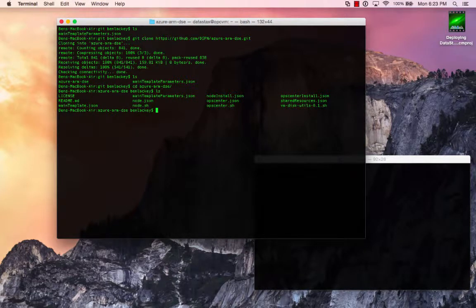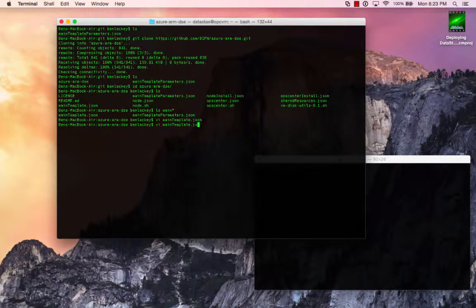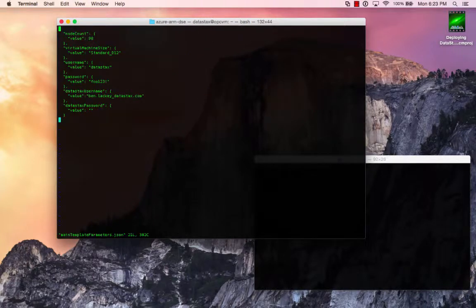In here, you have a couple things. Probably the main things are the ones with main in their name. There's a parameters file, which are parameters we're going to pass in, and those are passed into the main template. So we can look at the parameters. Oops, that wasn't the file I wanted. Let's look at the parameters file, and you can see it has a node count of 90, though I think I've overridden this.